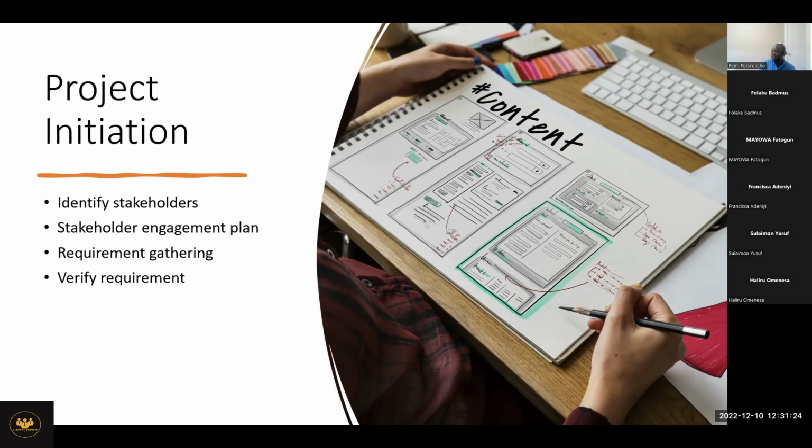So Suleiman has to understand that there are external stakeholders and that government body becomes an external stakeholder on the project. When we get to the stakeholder engagement plan, we will understand where they come in. So now Suleiman has the list of stakeholders identified. What is the next thing to do?